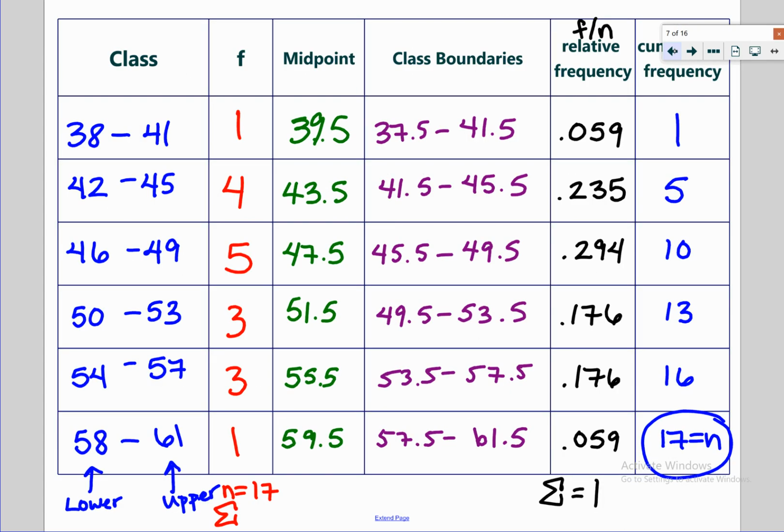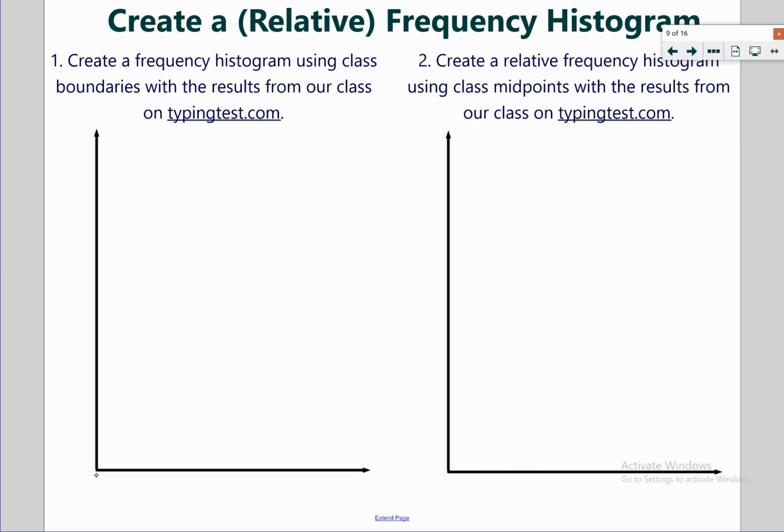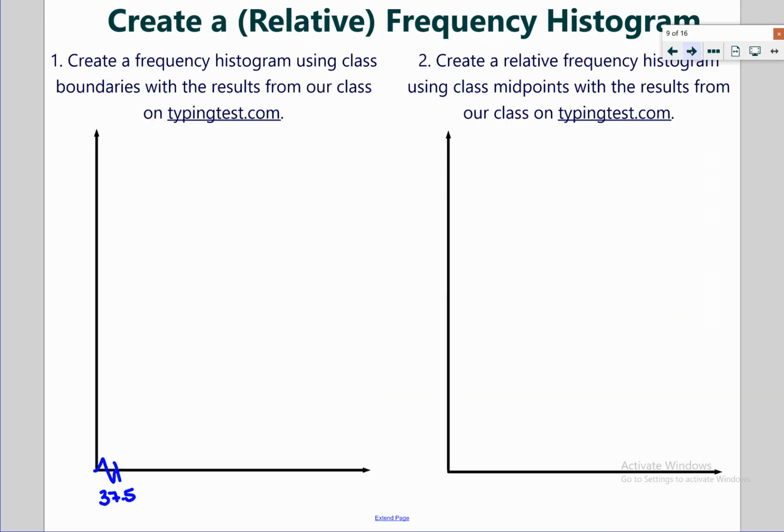It started with 37.5. We always want to start at 0. If you can't start at 0, we put a little break, a squiggly line, at the beginning. Then we start at 37.5 and count up through the class boundaries that we have. They also increase by 4.